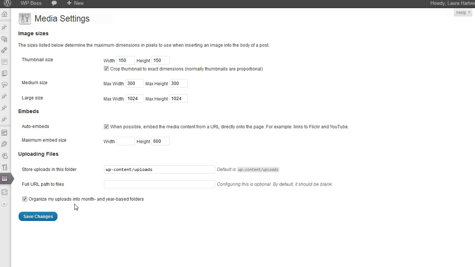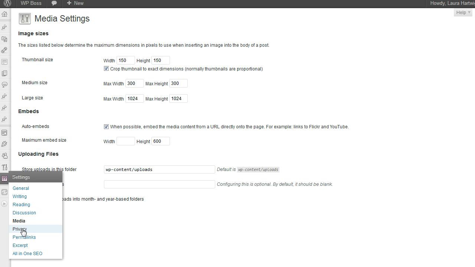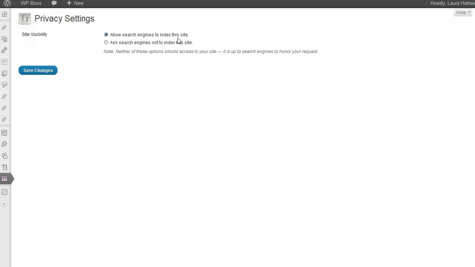Media, we're going to talk about very quickly. This is the default sizes for the images that you upload to your site. You can upload them whatever size you want. I recommend cropping them in a photo editor if you have one so that it takes less time to load on your site. But these are the general settings that you can change if you like. Okay, after media, privacy, we'll just talk about quickly. You want to know whether search engines should or should not index your site. If you're in the setting up mode, then you maybe want to ask engines not to index your site until you're ready to go live.